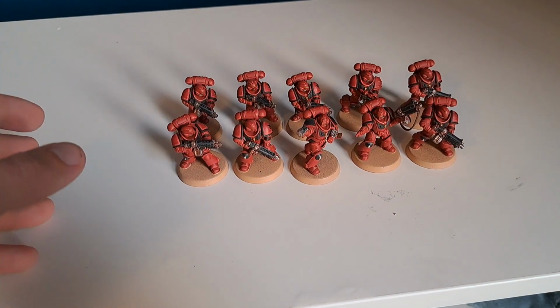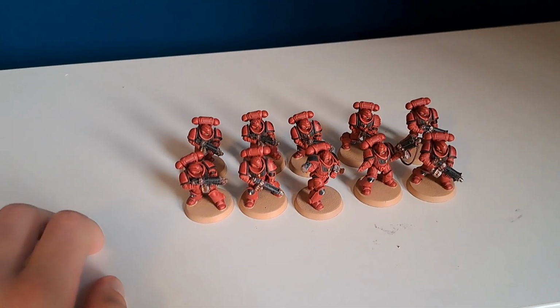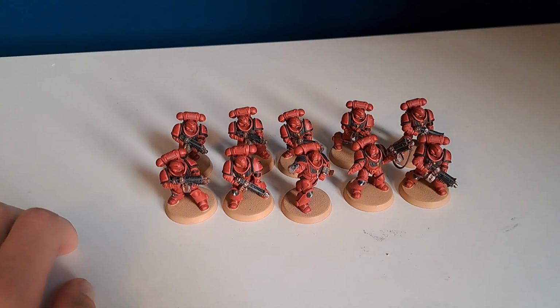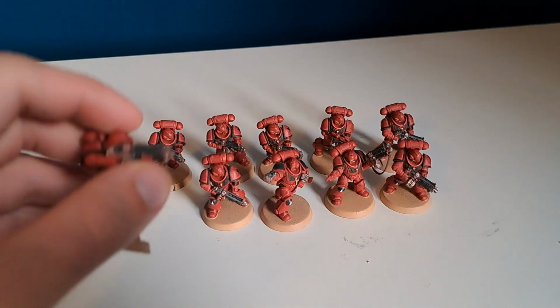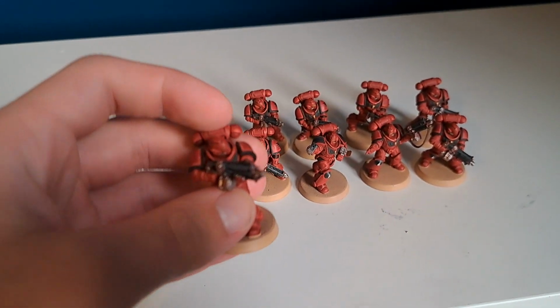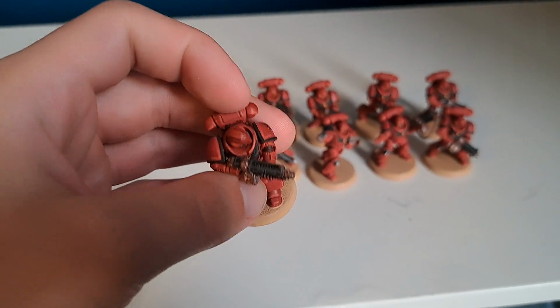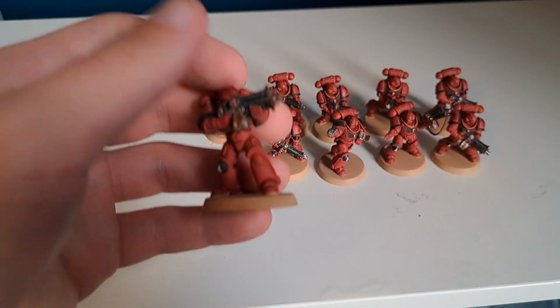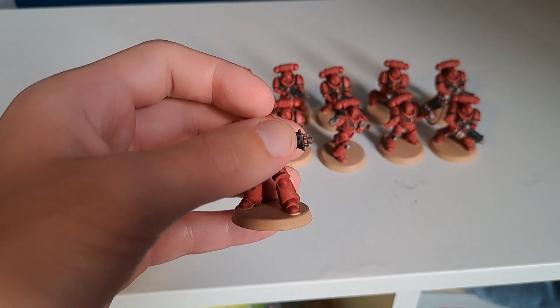For the model building, again, fine. They're Space Marines. The only difference is with any gun-wielding unit in any faction of any game ever, I always say, do not attach the gun, because if they have any detail like these guys do on their stomach, you will not be able to paint it with that fucking gun in the way. So remove the gun, paint everything first, then assemble. It'll be annoying, and it's delayed gratification, but it's worth it.